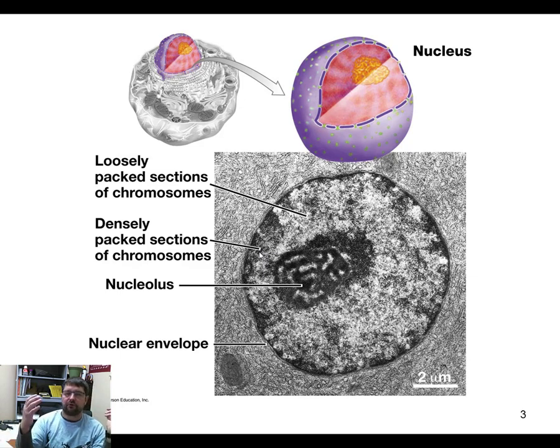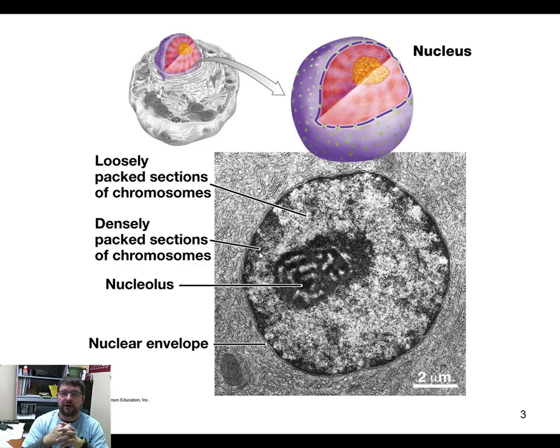Now remember, most of you probably have seen the pictures of chromosomes where they kind of look like X's. Okay. Now, only during special times in the cell do chromosomes actually condense enough for you to be able to see them. Most of the time, most of the time your DNA is loosely packed. Okay, it's not condensed down. It's long strands. Okay, and you can't see them even with a microscope. It's just not possible to see the DNA.